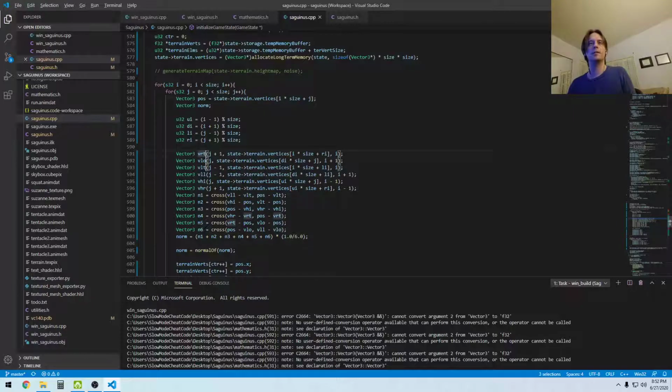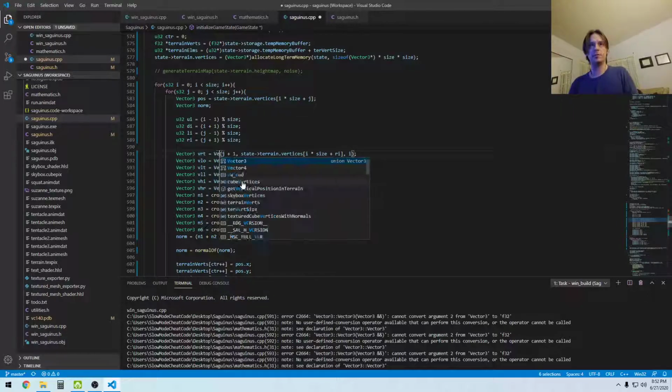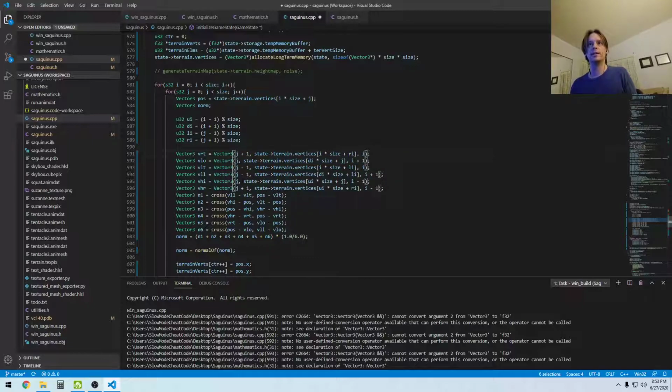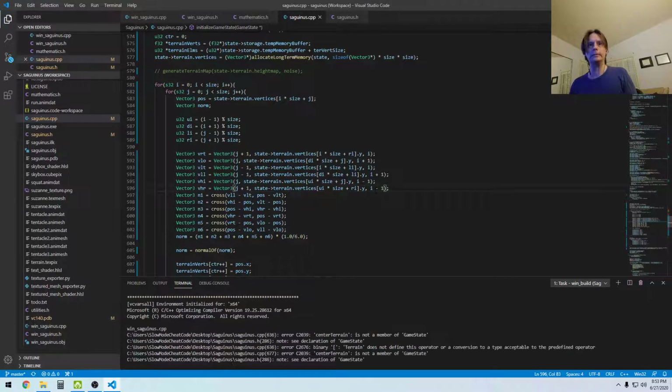So I think all of these are now going to be equal to a vector 3 with all that information in it. But in this all needs to be dot y. Hope that's right. We'll find out.